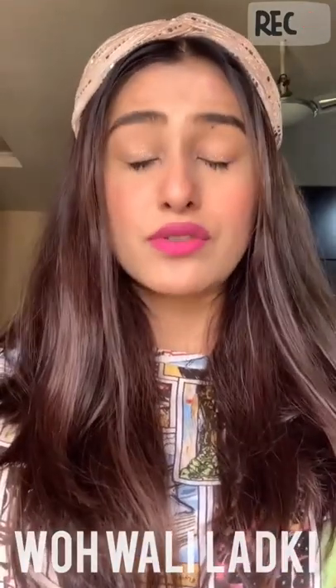You can see the tint — not bad at all. One more thing: even though this is matte, it doesn't dry up your lips, which is very important. I'm pretty much done with my makeup. I could add some eye glow if I wanted a more glowy look, but I think I'm done and dusted.